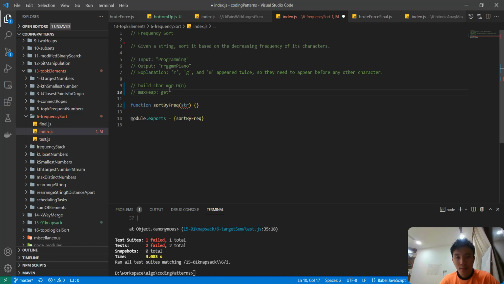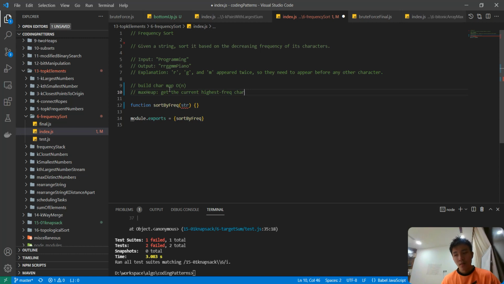So we'll use a max heap to get the current high frequency character.